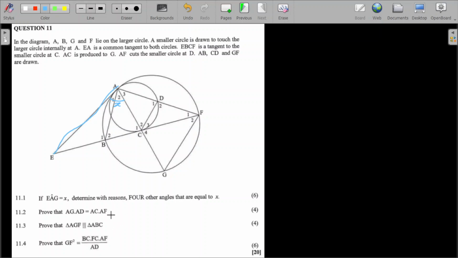Yeah. And then here, proving the similarity. Now, you need to find your triangles based on what is given here in order for you to prove your similarities. And then obviously this one is just simple similarity. They ask you again, A and A are going to be equal at some point in terms of these triangles here. I'm not going to draw them. G and B are going to be equal in some way. Those are the angles that are going to be equal. And then F and C, again, those are the angles that are going to be equal in some way. I don't know how, but they're going to be equal in whatever way.